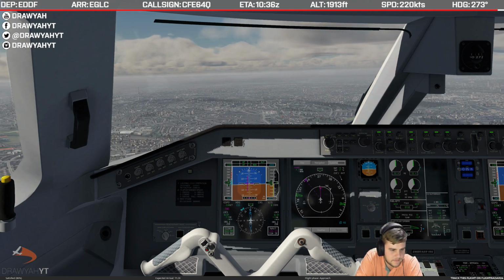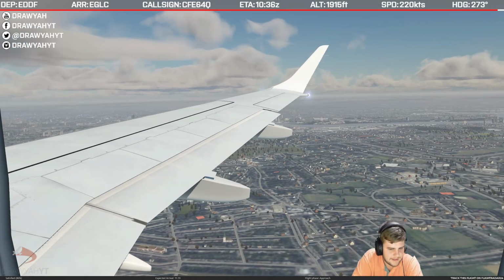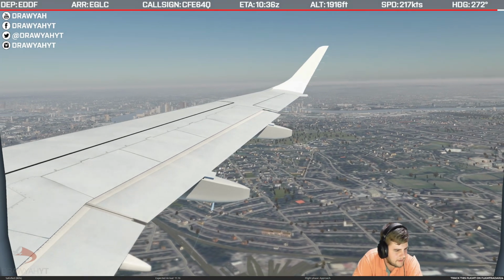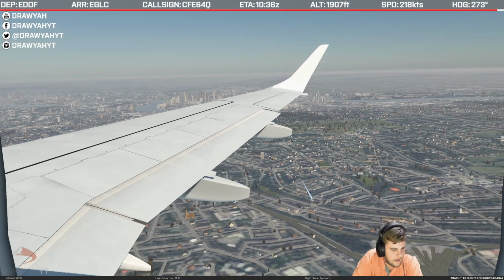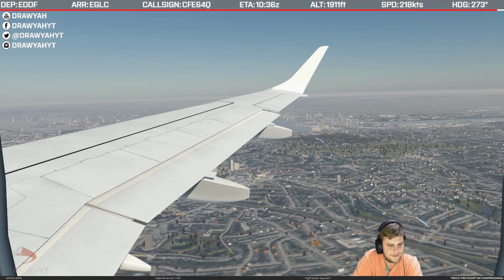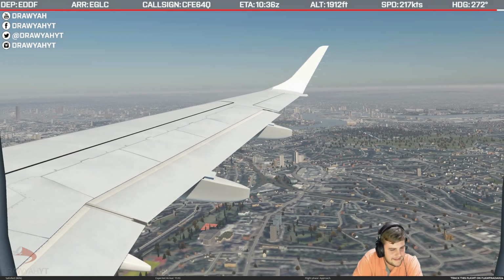Not too long now to get ourselves onto the localizer. Yeah, this one's on the right hand side. This is the fun view of London, coming into London City from 09. Coming from 27, fair enough, we get to see London from either side. You could be a South End, I guess. The picture to where a mate of mine lives there. But nah, this is the approach I want in real life.